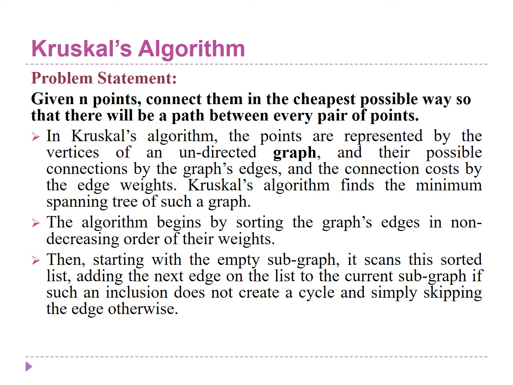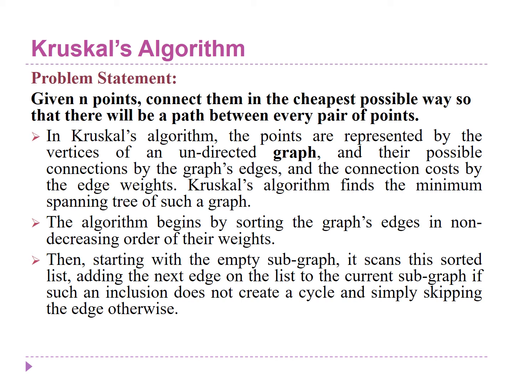Kruskal's algorithm. The problem statement. Given endpoints, connect them in the cheapest possible way so that there will be a path between every pair of points. In Kruskal's algorithm, the points are represented by the vertices of an undirected graph, their possible connections by the graph edges, and the connection cost by the edge weights.